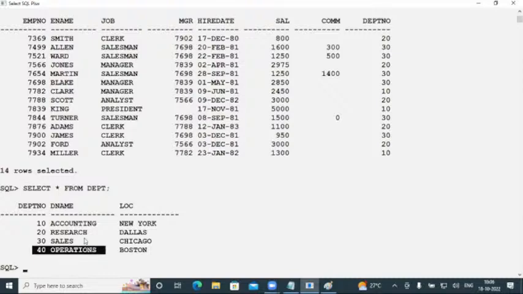Now, first of all, these are not a single table, these are 2 tables. Our required data is in 2 tables: employees data in one table, departments data in another table. So what do I want to use to retrieve it?